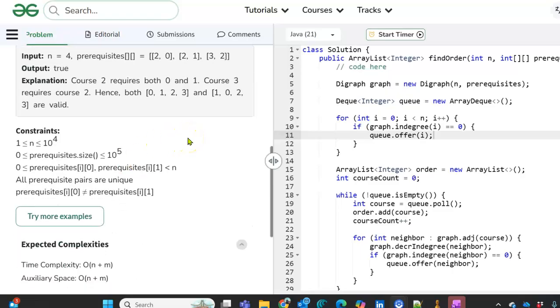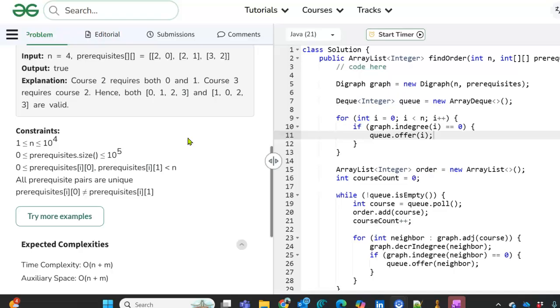Constraints. N, the number of courses, will be between 1 and 10 to the 4th, so between 1 and 10,000 inclusive. The size of the prerequisites array will be between 0 and 10 to the 5th, 100,000 inclusive.